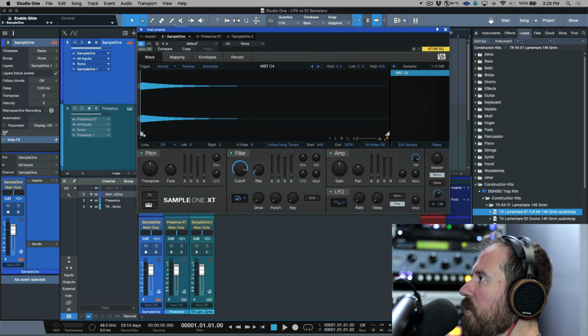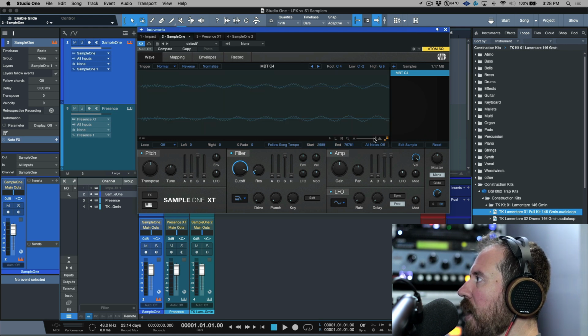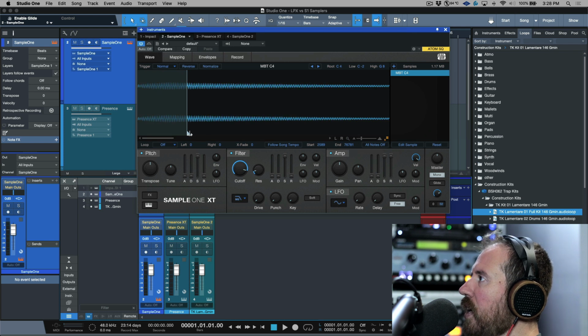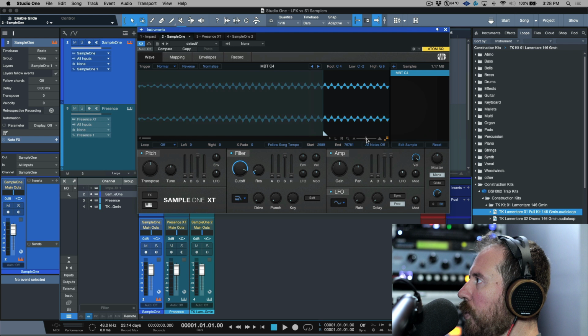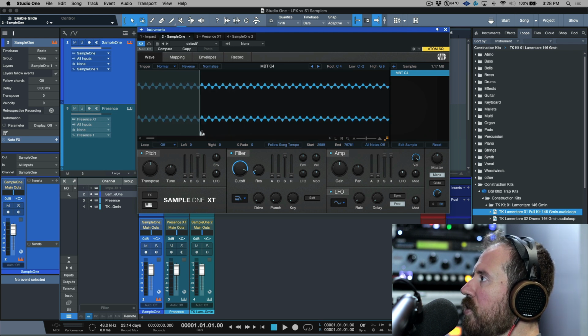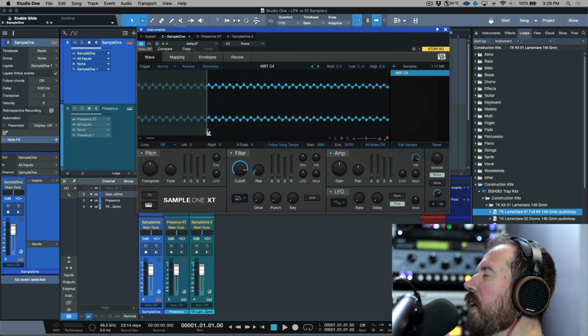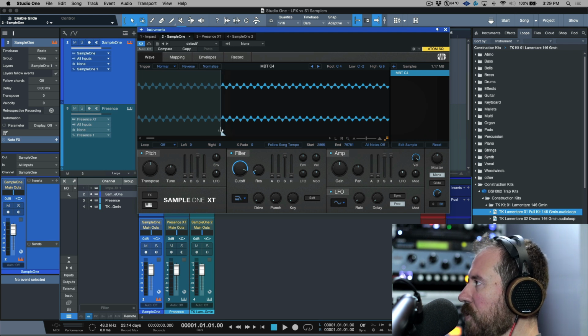One other thing though that's very, very useful is we have the ability to adjust this in point, and as we're adjusting this in point, it's automatically going to cycle through the zero crossing points. So for example, over here, notice as I adjust this, it's going to the next positive wave cycle. So this makes it really easy to avoid clicks and pops and things like that.